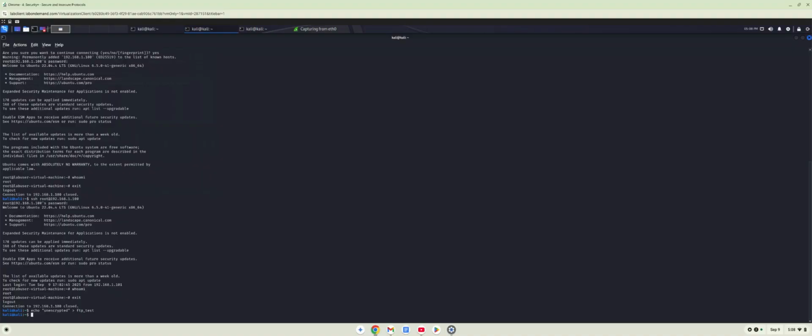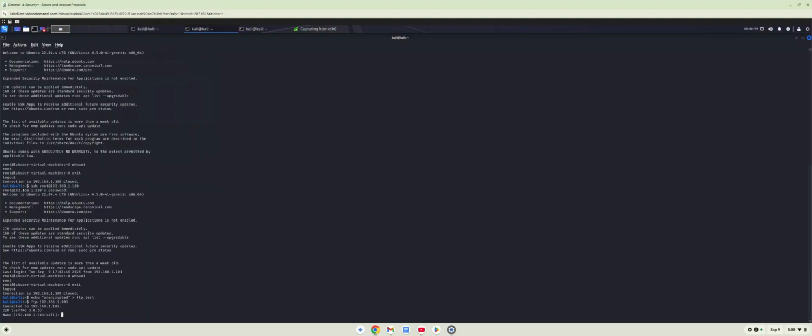All right, and then I'm going to begin an FTP connection here, and I'm going to FTP into a machine located at 192.168.1.103. All right, hit enter.